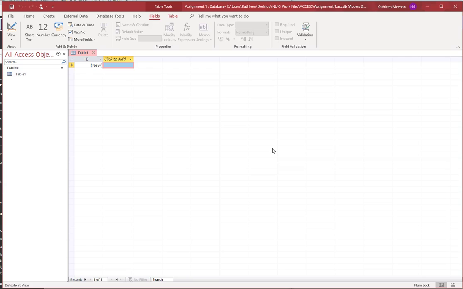Okay, so I'm going to go on and I'm going to create the database, the simple database, Assignment 1.1, which is actually on page 8 of our workbook. So I'm going to start at the beginning. So first of all, what I see here is table 1, and over here is going to have a list of anything that I do within this.